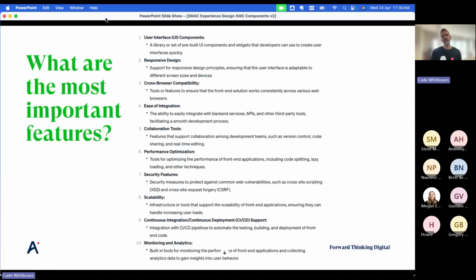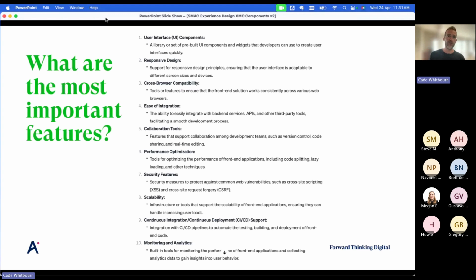Thinking about what the most important features are, hopefully we gather that front-end as a service can do all sorts of things. Here's a list of 10. I think ChatGPT generated this for me. But just scan down through the list and you'll see some different things that hopefully make sense and help bring the picture together.